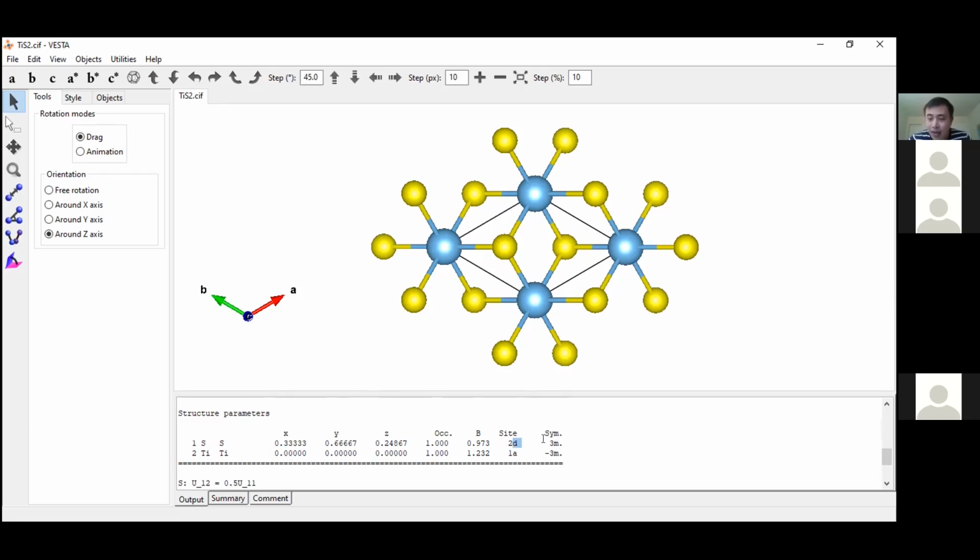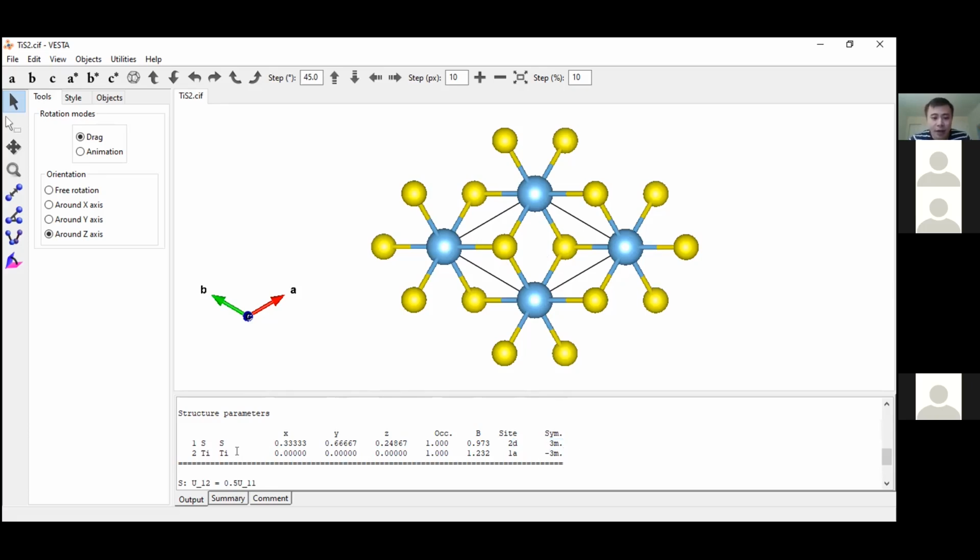And also this gives the site symmetry. So if you have atoms sitting in the sulfur site, you have this site symmetry, meaning that the local point group is actually 3m., right? This is 3 letters, 3 denoting the main axis, m denoting the diagonal, and the dot denotes a direction which has no symmetry. That's why there's a dot here. So it's always 3 directions denoting the symmetry. This is regarding a specific point.